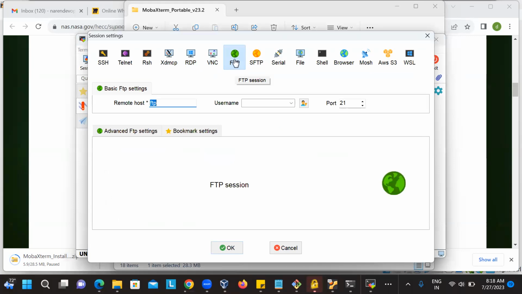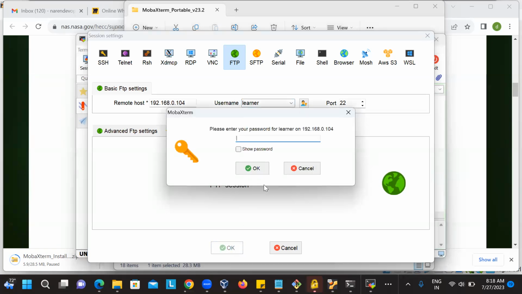I want to log into 192.168.0.104. My username is learner. The port number, actually, should again be 22. The password is learner here.